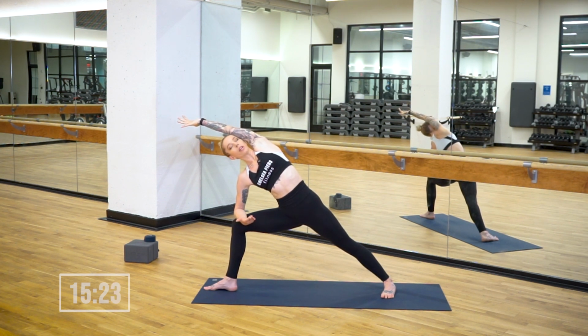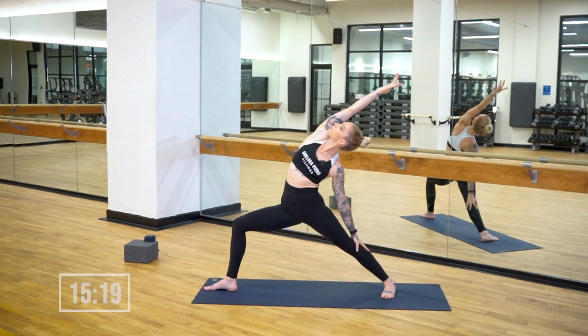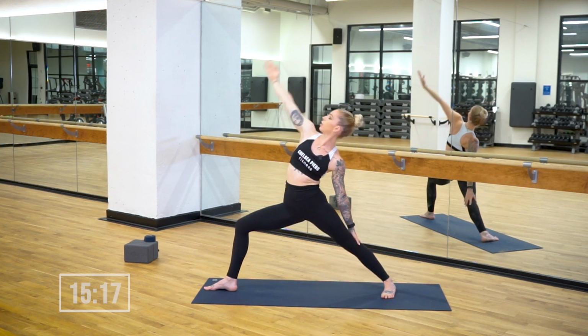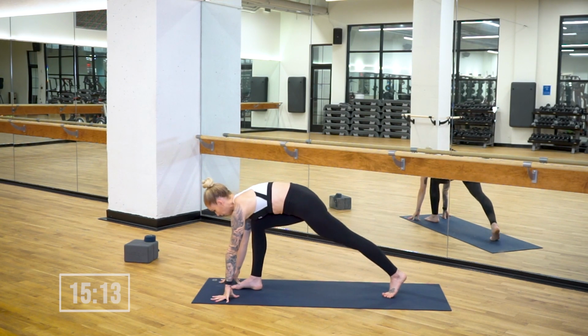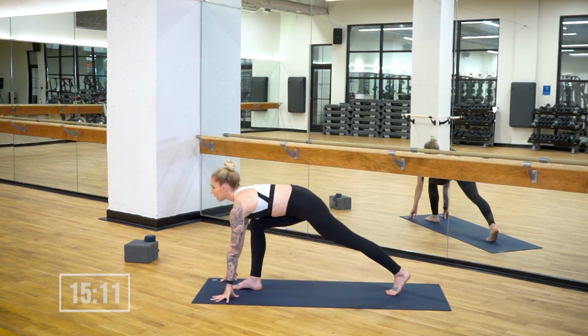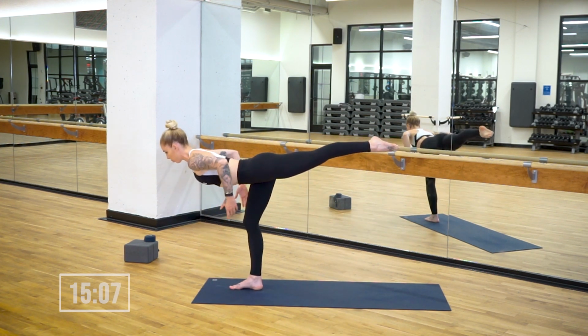One more peaceful warrior. Stay down low on the leg, flip the front wrist, reverse up and back. And then circle your hands down, frame your front foot. We come to the ball of the back foot. Start to lean your chest and heart forward. We rise up into a warrior 3 pose.